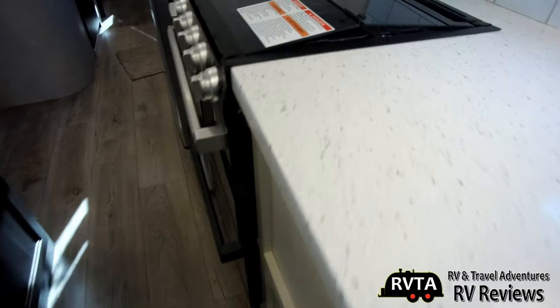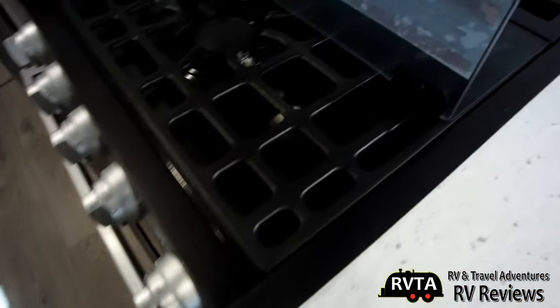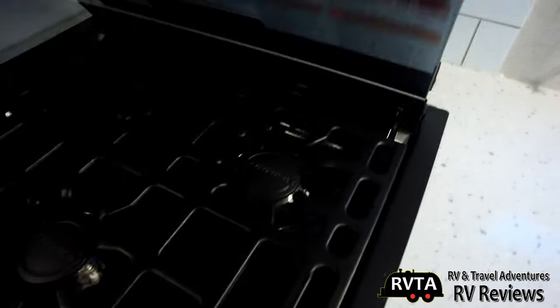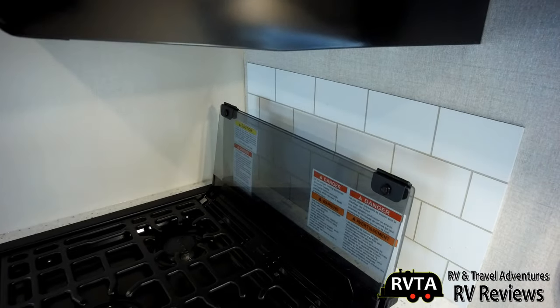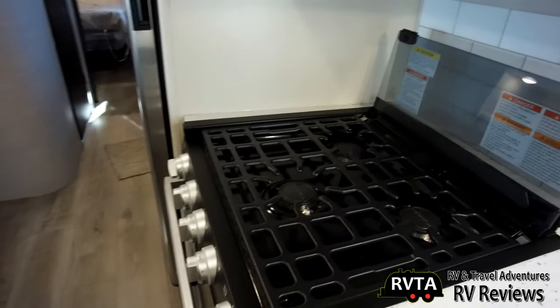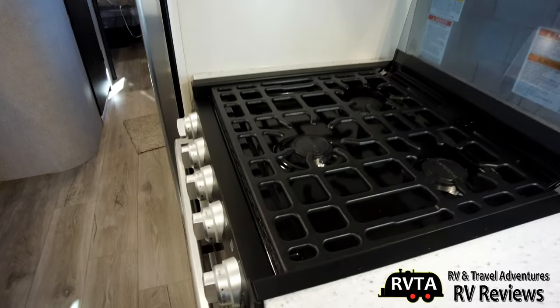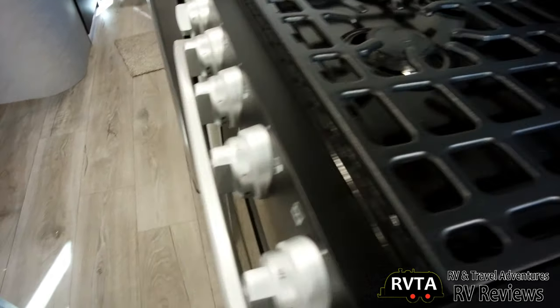Solid surface countertops. Wow, they look pretty sharp, huh? Nice backsplash. The stovetop has a bifold cover that also doubles as an extra prep space. Nice, very nice cast iron grate. It's a three burner stove by Furrion.